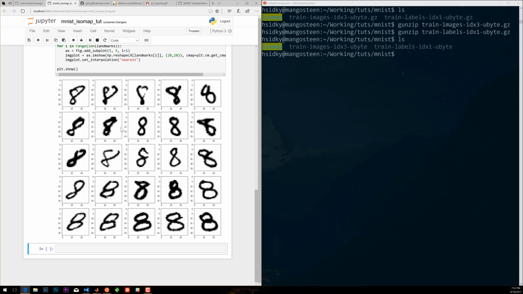Now, what do we get when we take a look at this data? Well, just looking at it here, we can see that going from left to right, the tilt angle on the 8-digit goes from being tilted towards the right to being centered to being tilted towards the left. So it seems to have learned along the first dimension the tilt associated with the digit being written here.